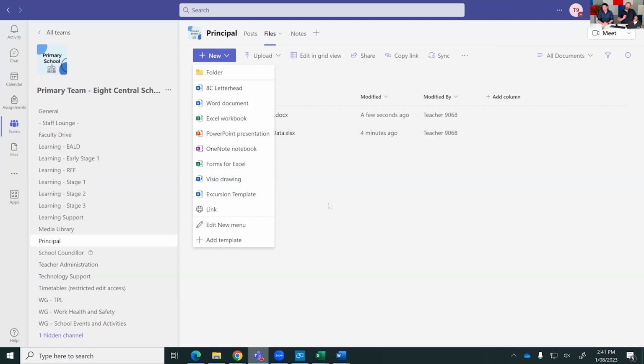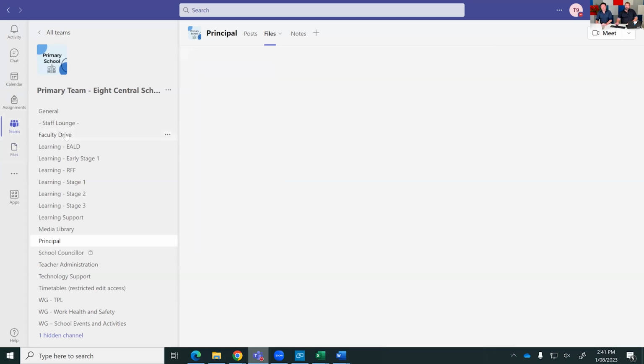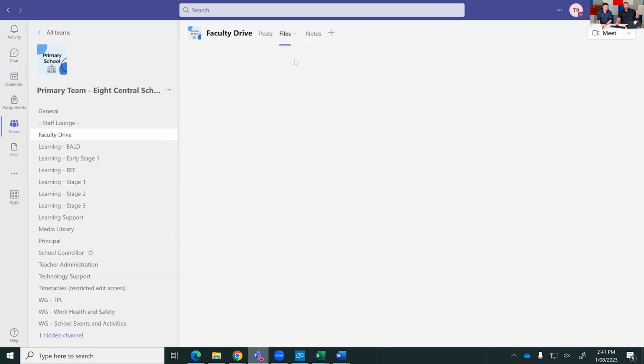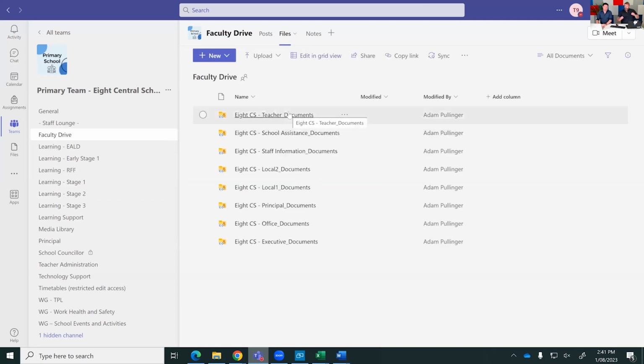Now, one area where this doesn't work so nicely is using the migrated file spaces. Because in the Faculty Drive channel, it's probably likely, if you're at the stage that you're using this with the migrated data, quite often your teacher migrated folder is pretty massive. And there's actually quite a lot of content in there that hasn't been touched in many years.